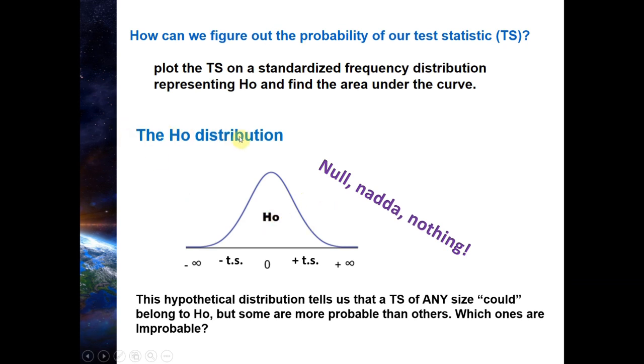So again, the H0 distribution is simply a plot of all your TS's. All the TS's that could potentially happen that reflect nothing more than sampling error, which means you're plotting every TS possible in the US and the world and the universe and beyond, past, present, and future. Because according to H0, any test statistic, no matter how big or how small, could still be reflecting sampling error. Okay?